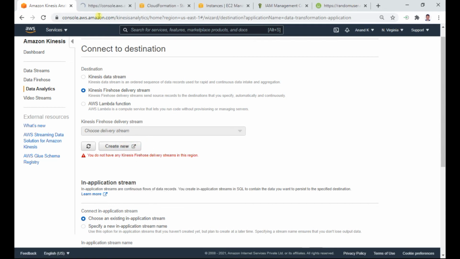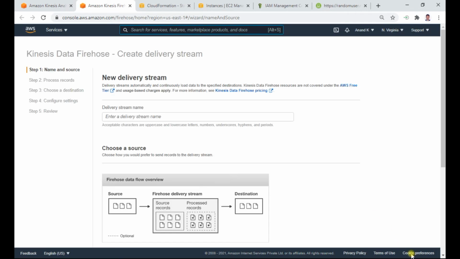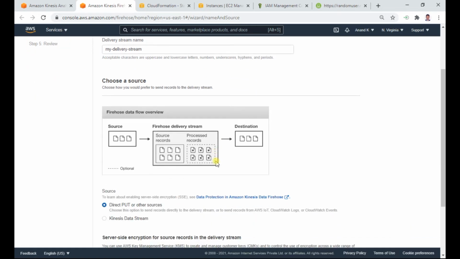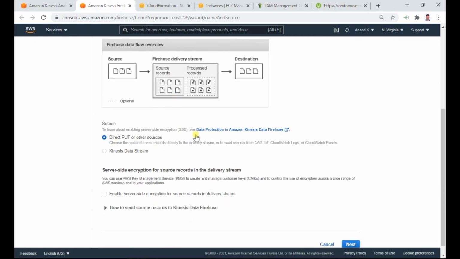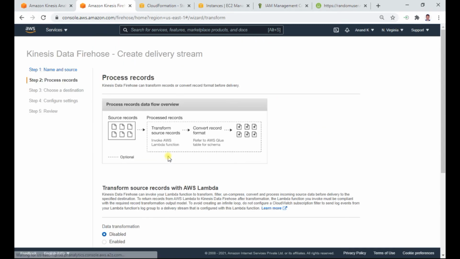I'm opening this in a new tab. Here I'm going to give a name, my delivery stream, and choose the source as direct put. Then leave the other things default and say next.